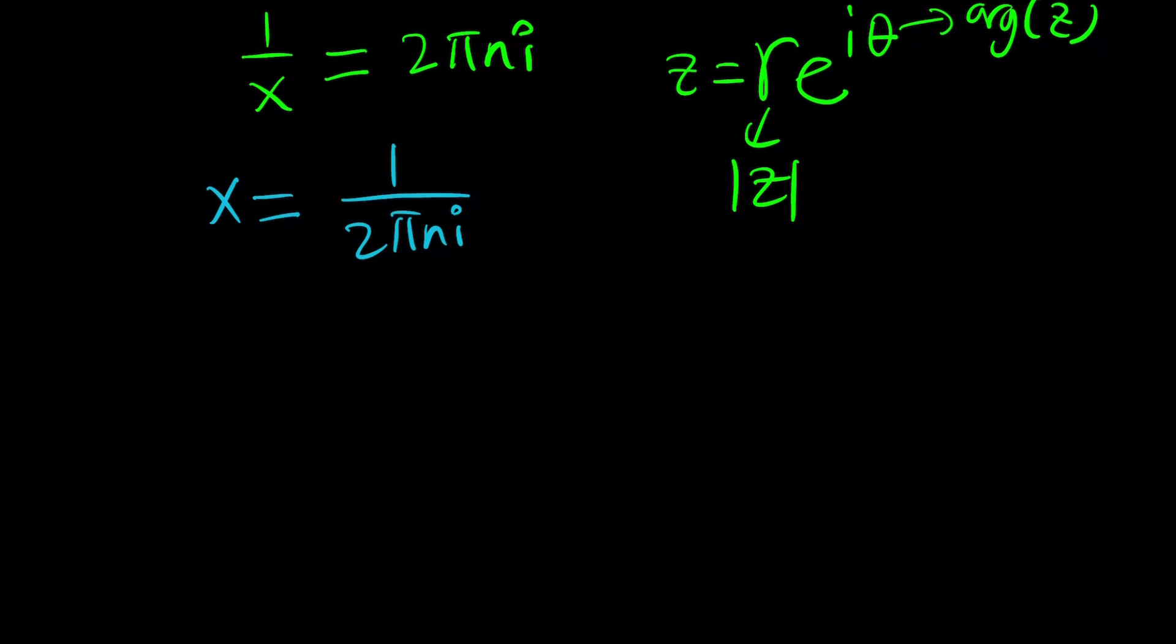A lot of people use i. They multiply by i. But we're going to do it the cyber math way, which is multiplying by negative i. Because, the conjugate of i is negative i. Well, i is 0 plus i. Its conjugate is going to be 0 minus i. Make sense?